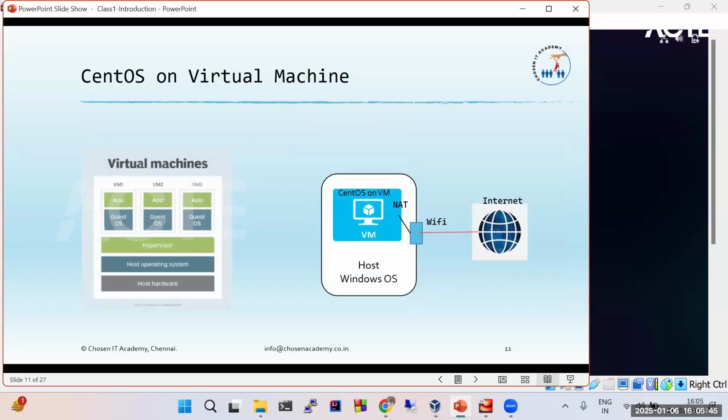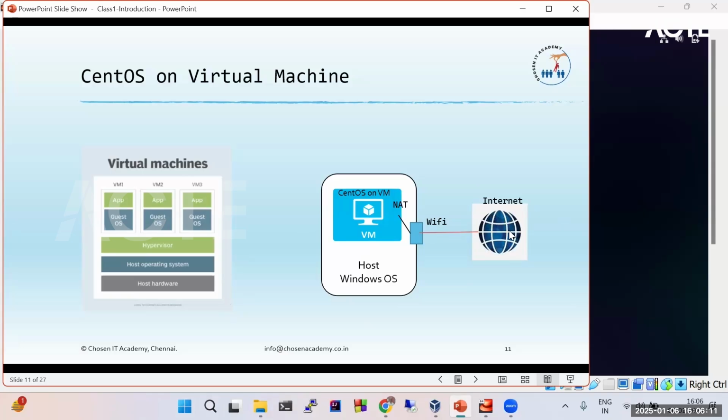Okay. So this is the setup that I'm going to use in my system. I would like to show the picture. I have a Windows operating system that's called the host Windows operating system. I'm explaining this picture. There's a host Windows operating system which has a Wi-Fi adapter which connects to my internet.